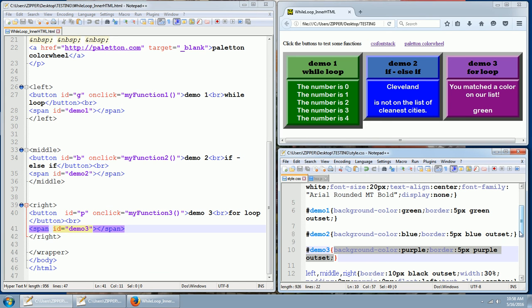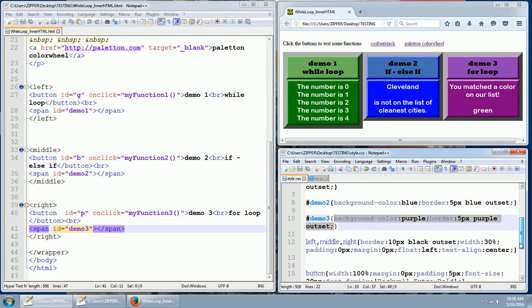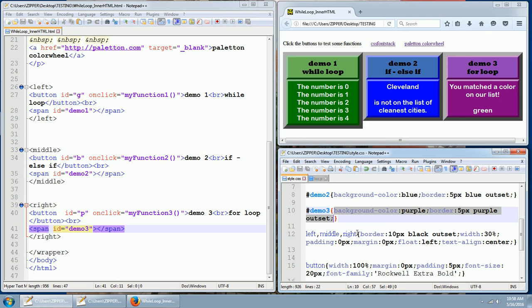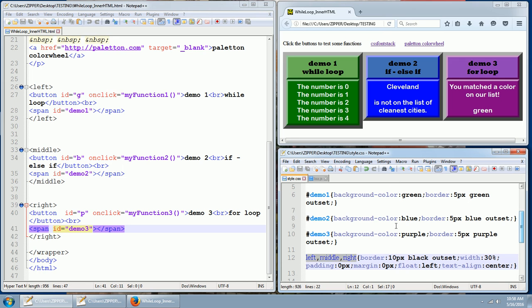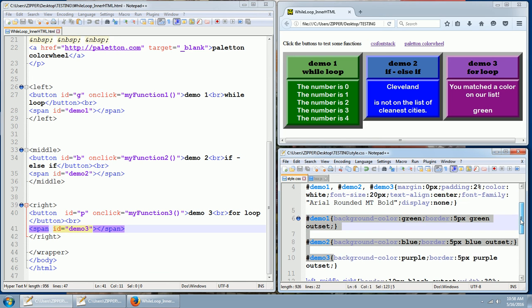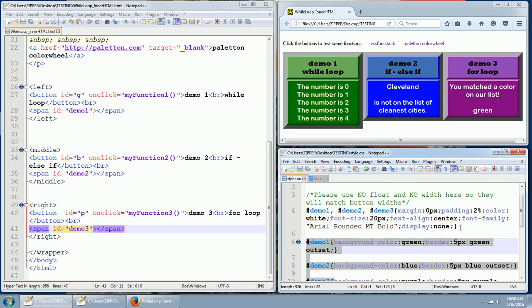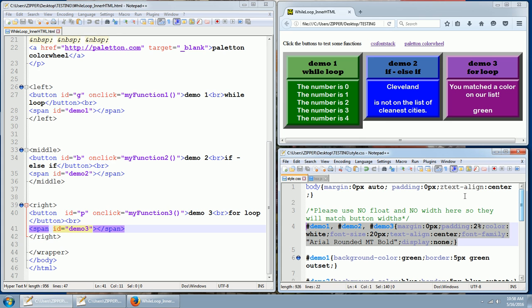All right, so what else have I gone over? The left, middle, and right sections and their styles. I went over the demo 1, 2, and 3 styles for the spans that are unique and the styles that they share. Oh, I don't think I gave this. The body has a margin of 0 pixels auto, padding of 0 pixels, and I had given it a text align of center but commented it out.